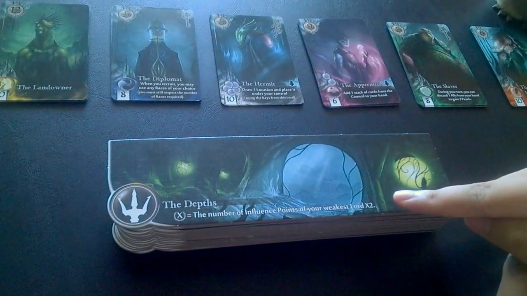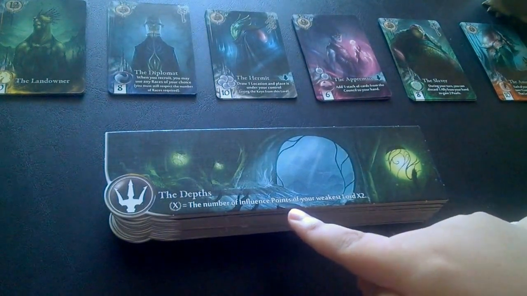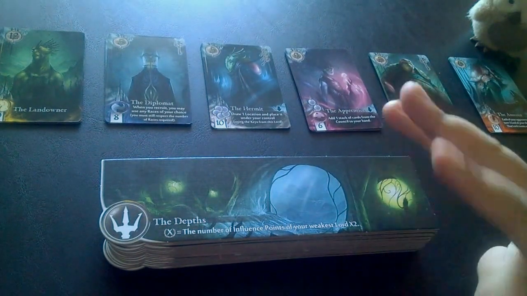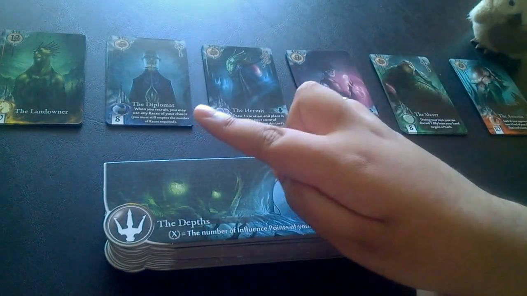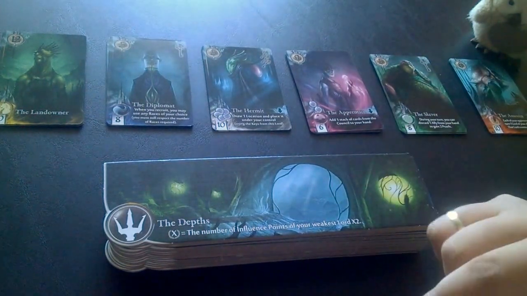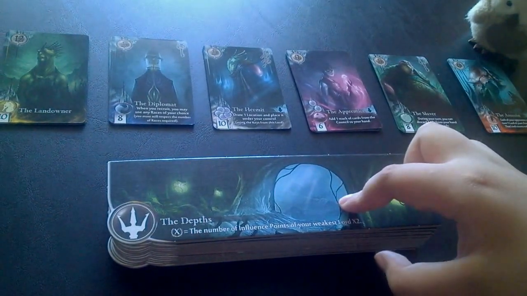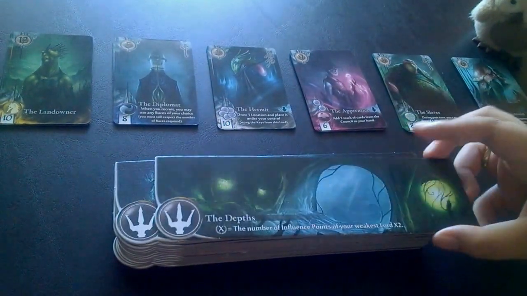So the first location here is the Depths. If we read the text with me, X equals the number of influence points of your weakest lord times 2. So as you can see up here, let's pretend all these lords were your hand of lords in your player area. If you look closely, you could see a 12, a 5, a 5, a 9, a 5, and a 6. Since you have three 5s, those are the lowest number. You would take 5 influence points, double it because it's times 2. So 5 times 2 is 10. This location would give you 10 extra victory points, influence points, at the end of the game. Pretty straightforward there.